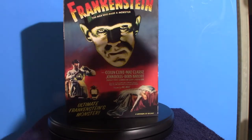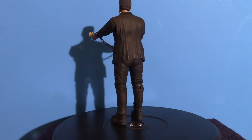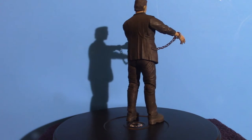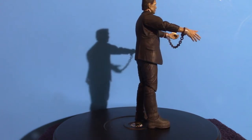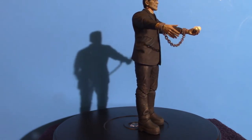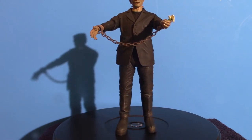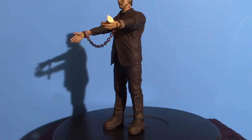With that in mind, I'll be right back with the figure pulled out of its box. Okay, we're back. We're going to go ahead and examine the actual NECA figure based on the Frankenstein monster. It does come with different accessories — it comes with three different heads, which I'll show you the other two here in a second, and it does come with an assortment of hands along with the white flowers.